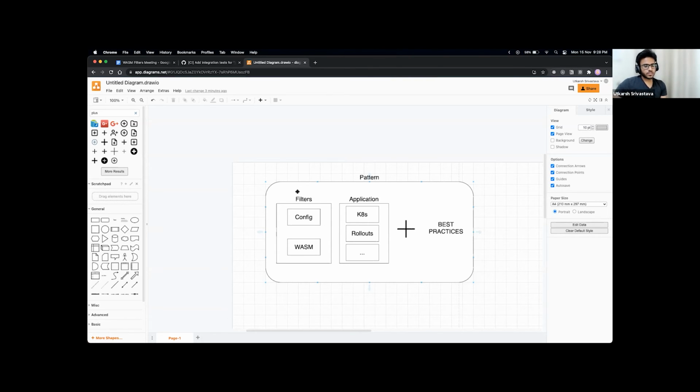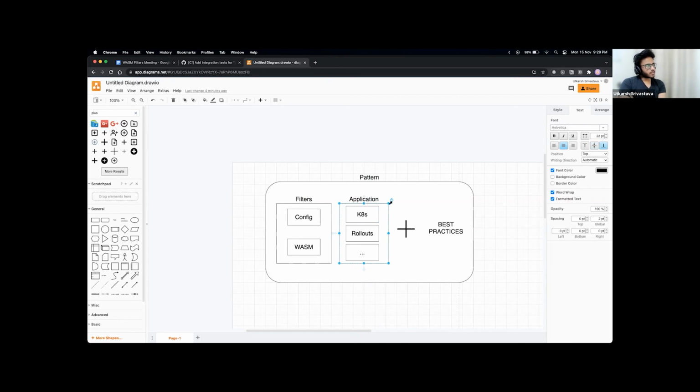Where should it be dropped, what should be its position in the filter chain, and what other details, like where should it be fetched from, what the SHA should look like. This config file is going to capture those. And this config file is again a pattern file, a YAML file which is capable of representing almost anything that you want to perform on your cluster.